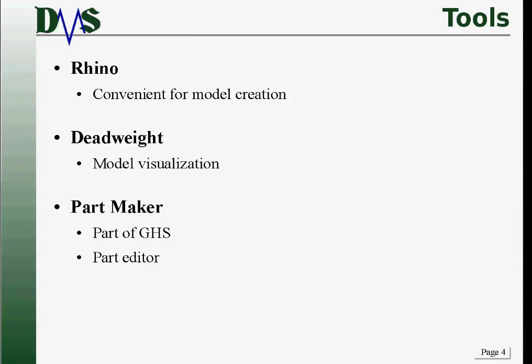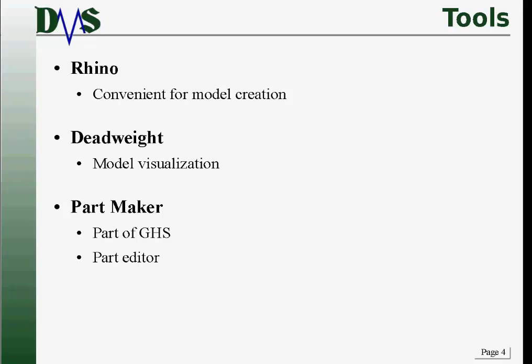So the first thing we need to talk about is what tools are available for creating a GHS geometry file. And just to clarify a little bit, the way GHS works is that you have a geometry file. This contains the definition of your vessel, things like the tanks, the floodable spaces, the hull shape, the margin line, certain elements like that, all things that are inherent to the specific vessel. And then GHS uses that vessel with a series of run files and commands to perform different analyses. So clearly step one to any analysis is you first have to create a geometry file that models your vessel.